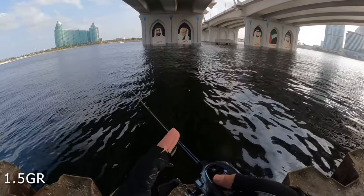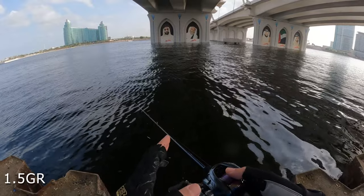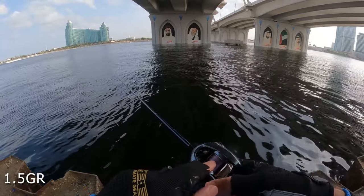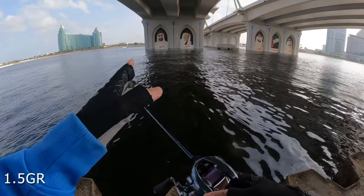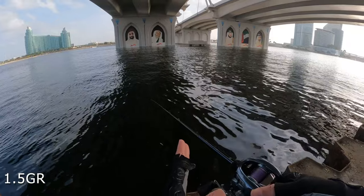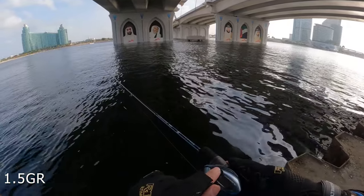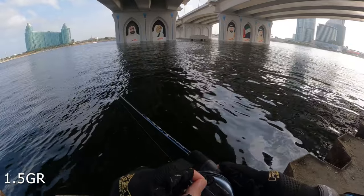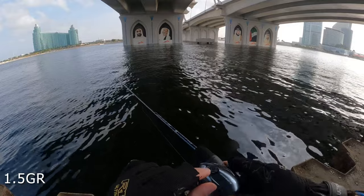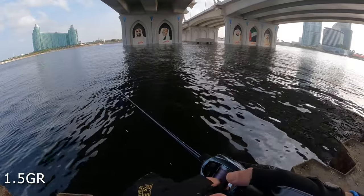If you compare with the Aldebaran stock spool, I think the sub 2 grams Avail spool performs much better. It gives you a slight edge to cast in distance and accuracy, but still there's a feeling of casting towards the left because the brakes are quite efficient here. If you go down, then you need to be very careful with the overruns. 3 and below, it will start doing overruns.